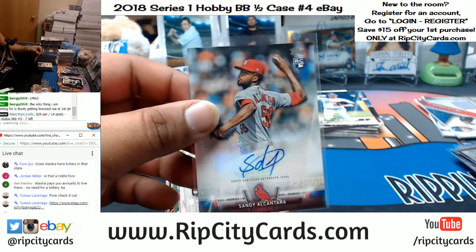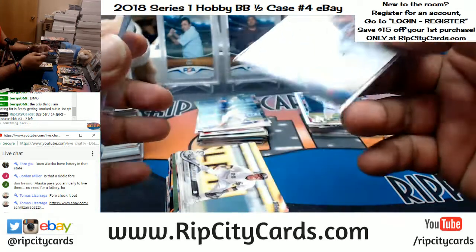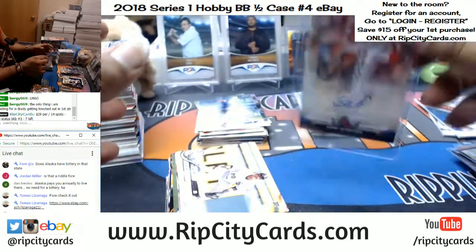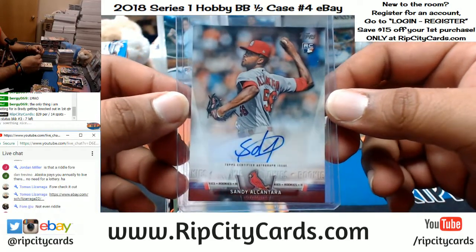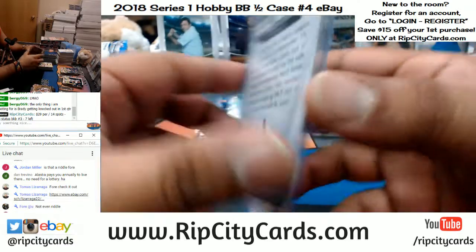Alaska pays you annually to live there? Are you for real? No wonder my homeboy moved out there. He works on planes and shit. He's been living there for a couple months now. I kind of want to go visit him. I wonder how much that ticket would cost.